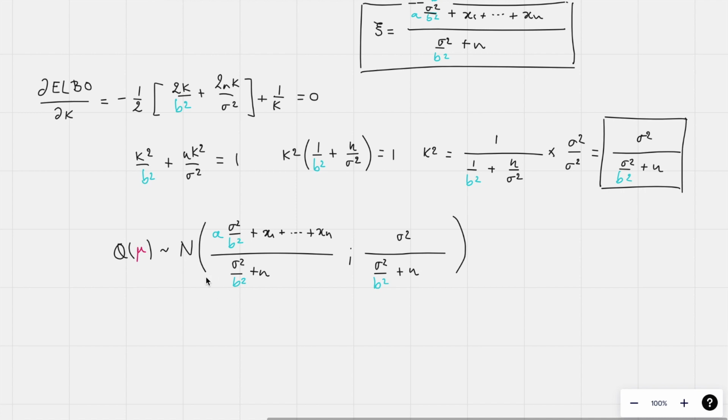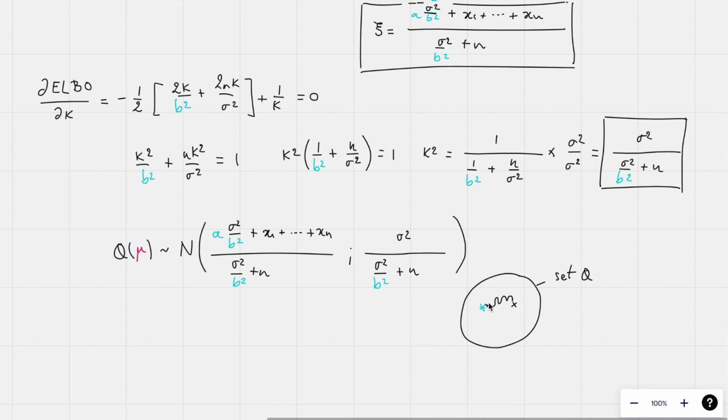So why is it exactly the same result? Well, it's because we have looked for Q here in the class of functions that are Gaussian. And as we had established with the direct method, it happens that the true posterior distribution of mu given the xi is Gaussian. So when we're looking for a solution which is in our search space, then we find it, and we find it exactly. So going back to the graphical example that we had before, if the search space is something like this, so that's the set where we're looking for the Q here, and if the optimal here, the true posterior distribution, is inside the set Q, then I can find a way here that gives me exactly there.